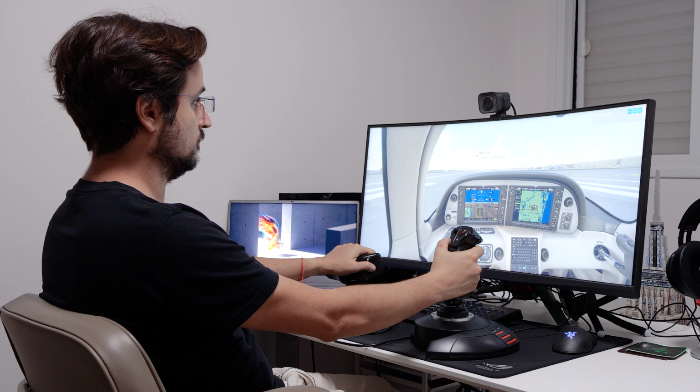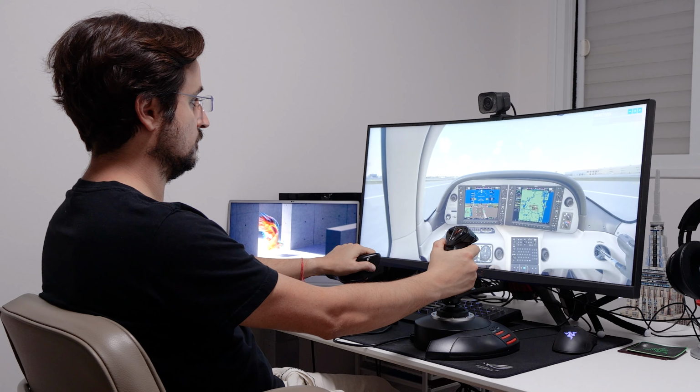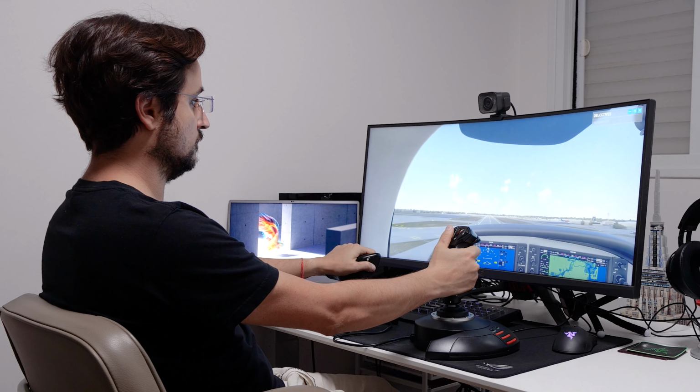So I thought about upgrading my current setup, which I use to fly the latest and greatest Microsoft Flight Simulator 2020. I didn't have the Logitech Extreme 3D joystick, and now I'm upgrading to this. This is the T.Flight Full Kit, and I've been using it for 3 weeks now. I gotta tell you all about my experiences in this video.